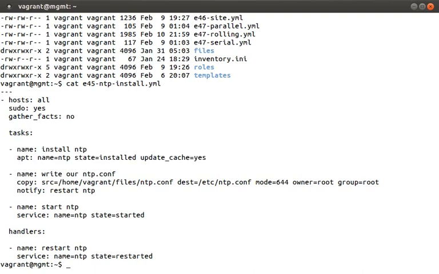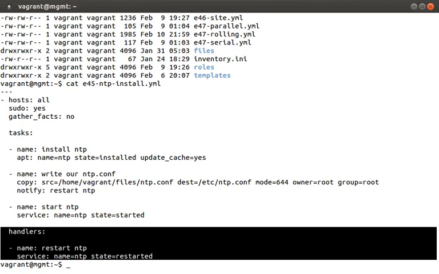The next block looks pretty much the same. We have our task title, specify our copy module, define the source and destination along with the file modes. Something new here is this notify restart NTP bit. This actually is pretty cool. So you might remember back when we were running our ad hoc commands that you can run the same command over and over, and things will only change if something needs to be changed. So if this file has been detected to change on a copy over via an Ansible run, it will notify this handler.